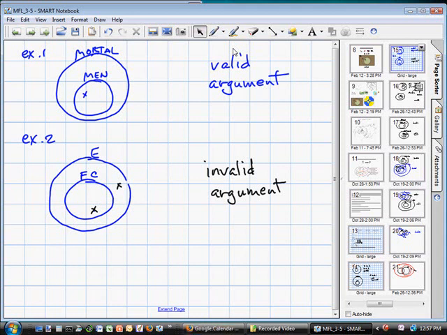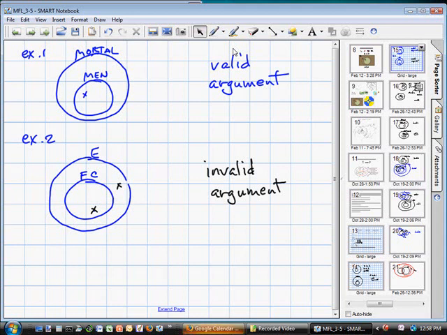Well, let's look at it. I made a drawing. All foreign cars are expensive. So do you see how I put the foreign car surrounded by the expensive circle? So FC, foreign cars, are surrounded. Would you agree that all foreign cars are expensive from my picture? Yeah, because everybody in the FC circle has to be in the expensive circle, right? Now, what does the second statement say? My car is expensive. So where do I put my car? Somewhere in the E circle, right?